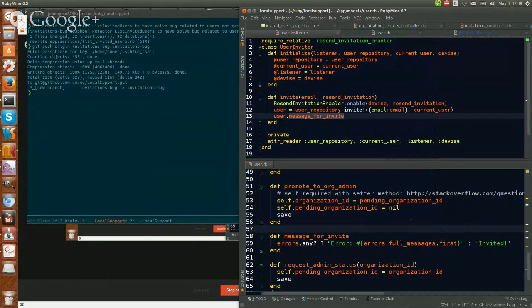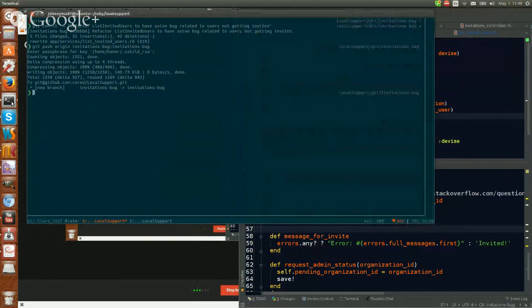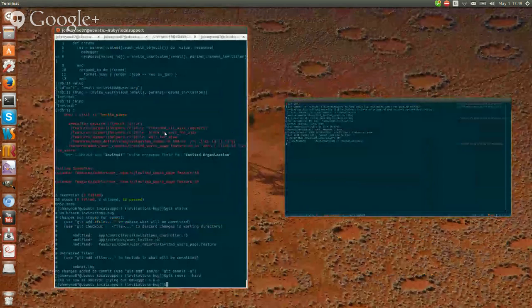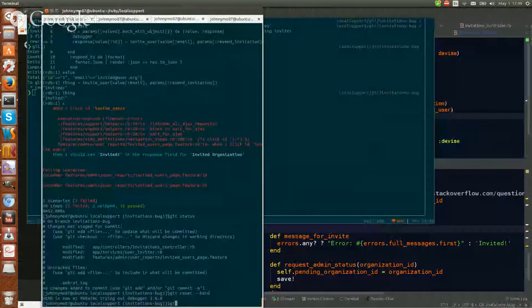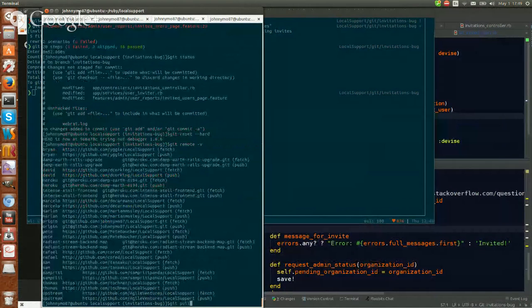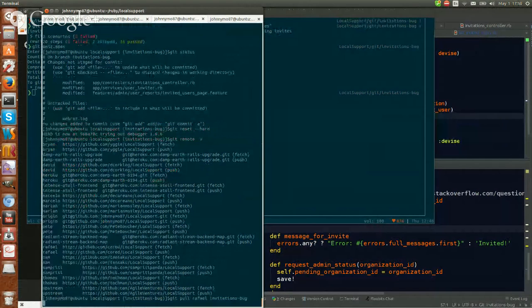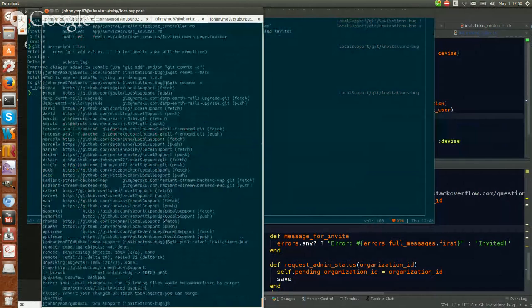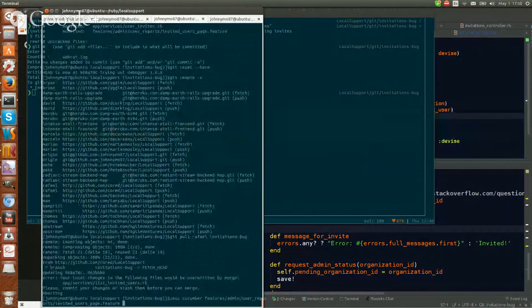So I have you in here. So git pull Raphael. The branch was called invitations bug. Let me run the feature.